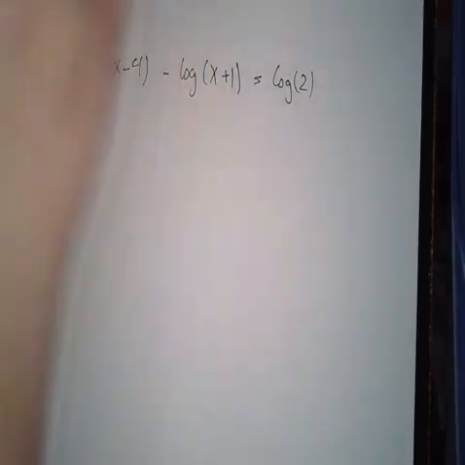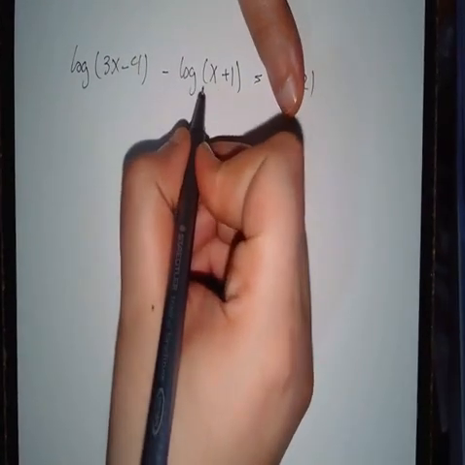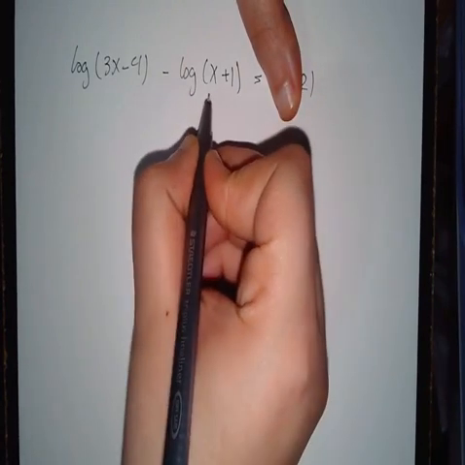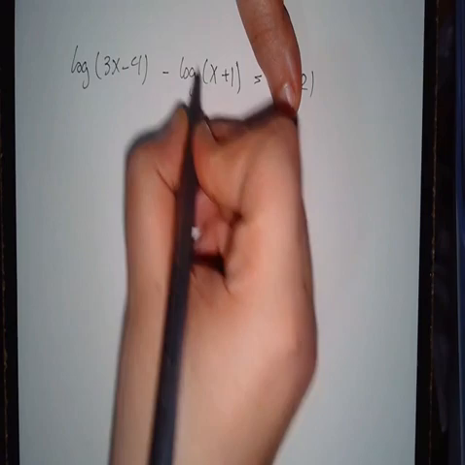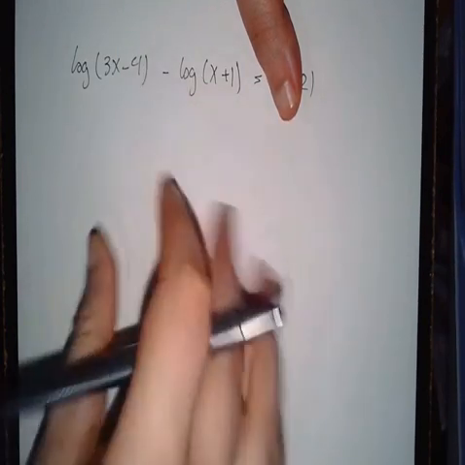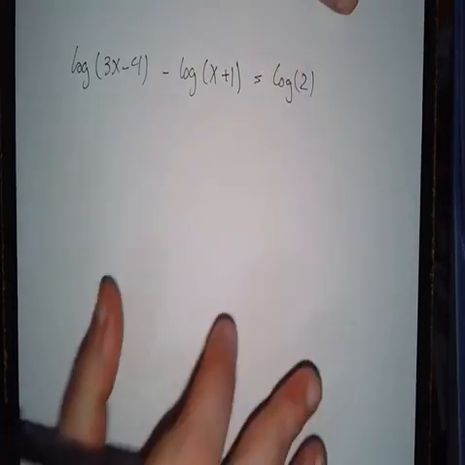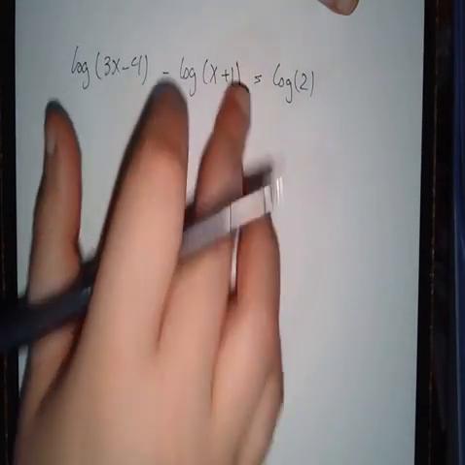A common mistake I see is you start out with a base for the log, and as you work the problem, you forget that the number you see here is a base and think it's multiplied, and it works its way into the inside of the log instead of being a base. So always keep track of what the base is and what the inside of the log is.